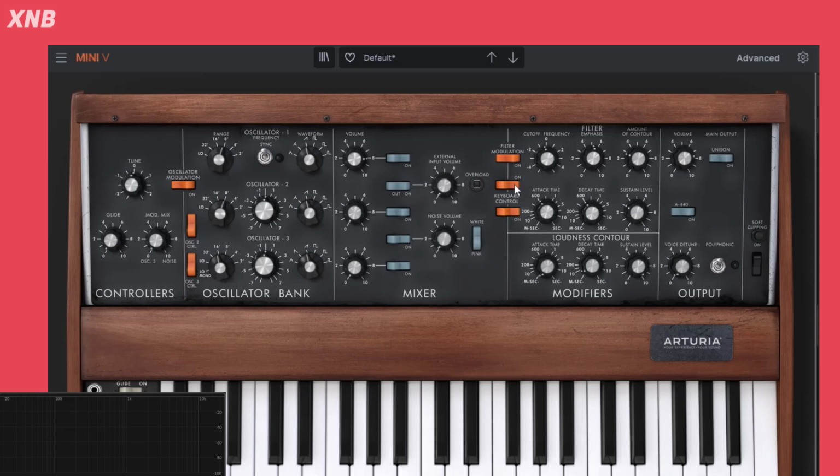Now, what is the difference between having the first one and the second one on or off? Well, the difference is that the first one is going to be a third of an octave. So it's less than full. So if I turn this on and turn this off, whatever this is doing is not going to be as aggressive as having both on. So you get a kind of percentage of what it's doing. Now, of course, if you turn both on, it's going to be a bit more dramatic. And you can even turn this one off if you wish. So this one is a fifth of an octave. So notice it's a bit more aggressive.